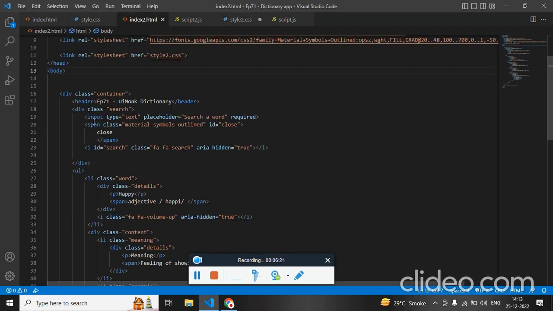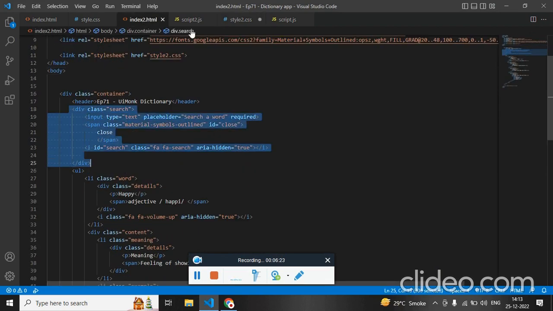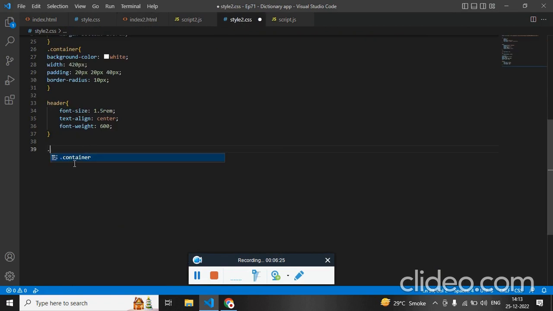If you see on the search div, we have 3 children. This is the search div. We have ID close, and we have ID search. Cool. So we have an input field as well.